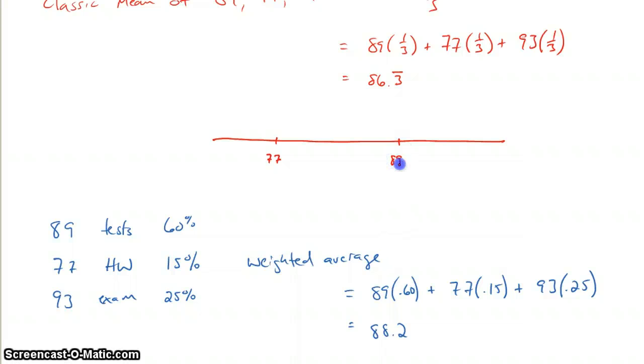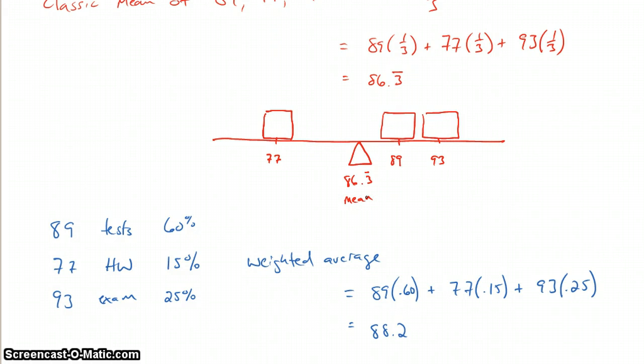89, and 93, and I would put equal weights. For example, it doesn't matter that they have the size 1/3, they just need to be equal in size. So I'm going to put a box there to indicate that there's a weight sitting there at that position. A box here and a box at 93, and they're all the same weight. And this 86.3 is the fulcrum upon which the seesaw would balance. Okay, that's the way you think about the mean.